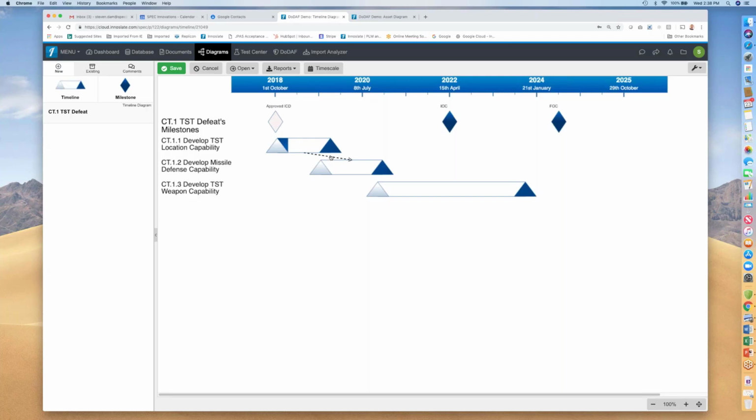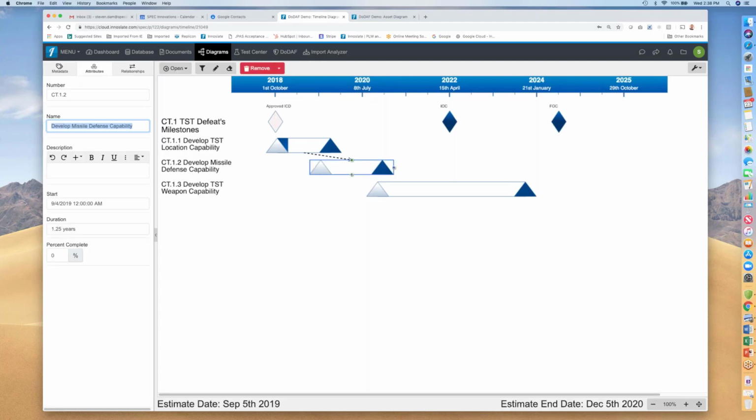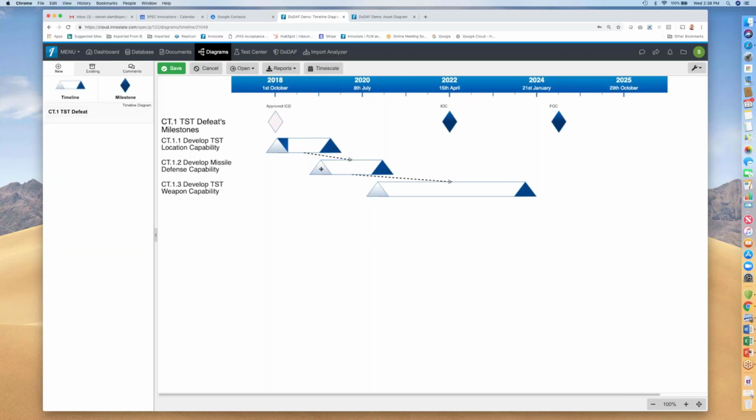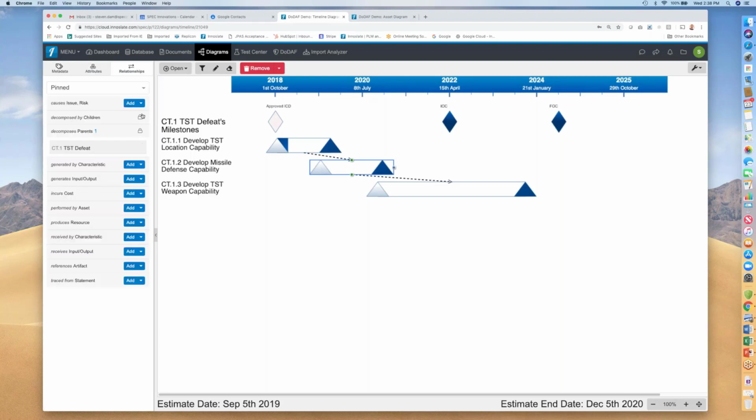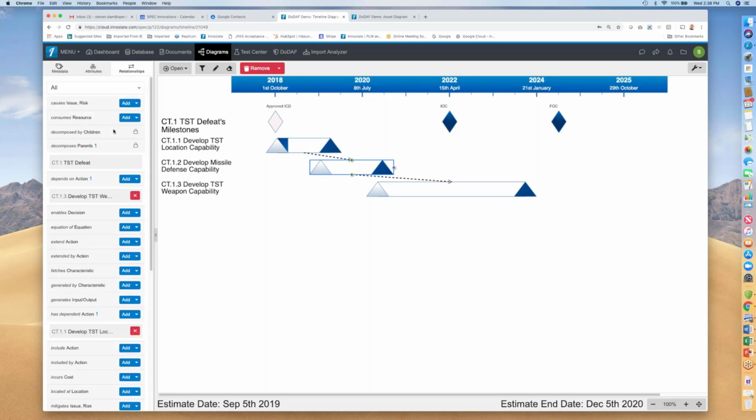You can create dependencies between the items by selecting the green circle and then connecting them together, and that gives me a dependency line. That doesn't just give me a dependency line, it actually changed the relationship here and gives me a depended by relationship. If I go to all, depends on. And you see the relationship here. CT.1.3, now this action depends on that.